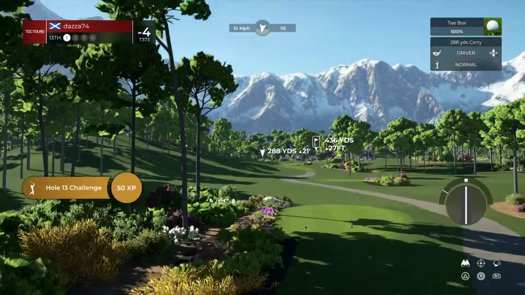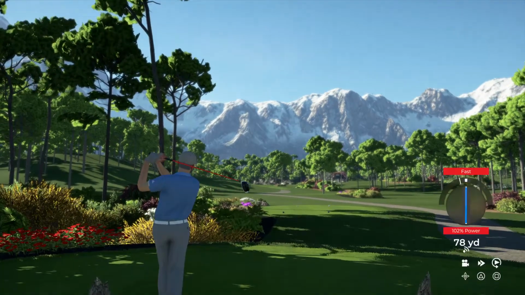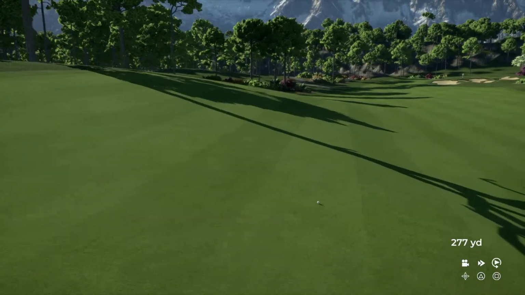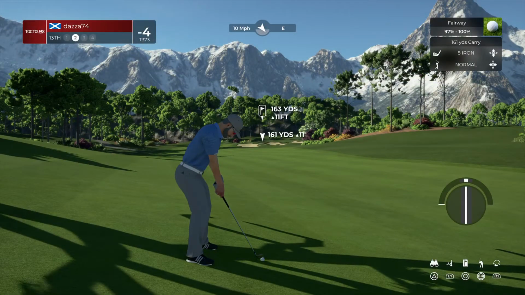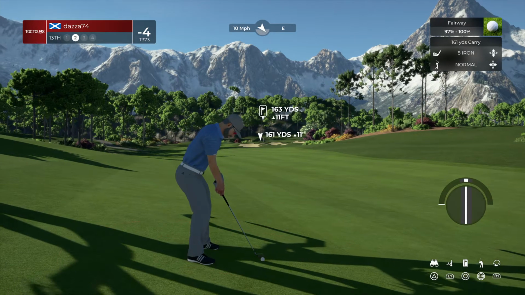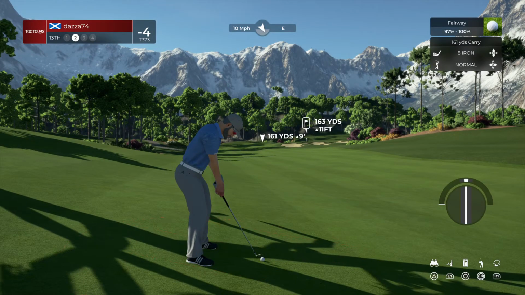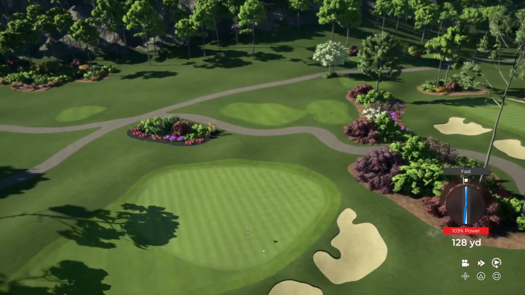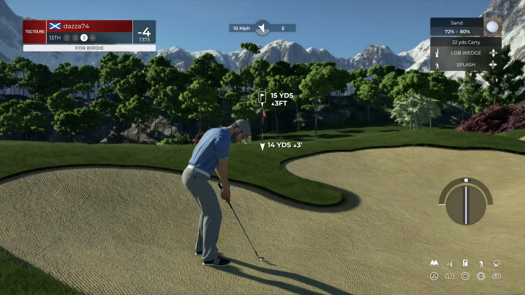Off now in a long par 4. Looks like we're heading to the fairway here. All right, what do we got here? Looking like about 165 to the pin. Well, missed the green there on that one. And from the green side bunker, looking for an up and down here.